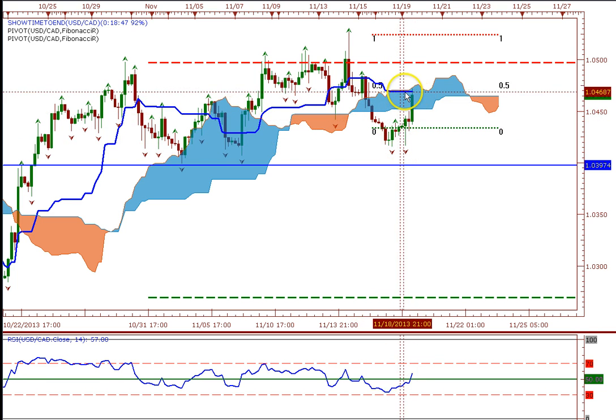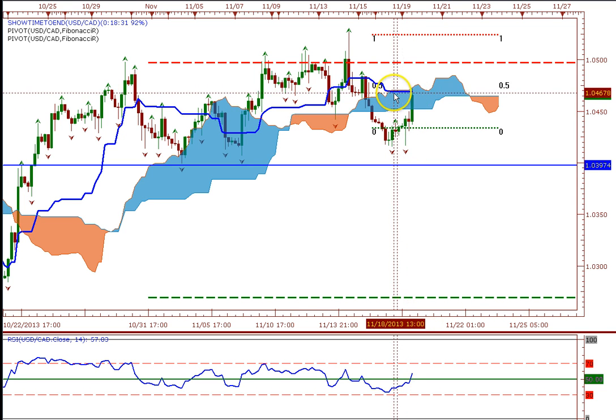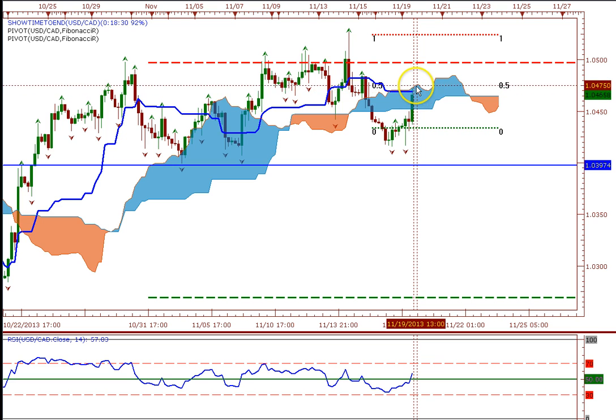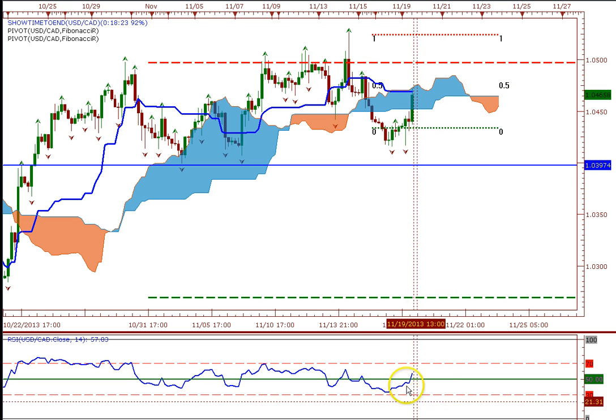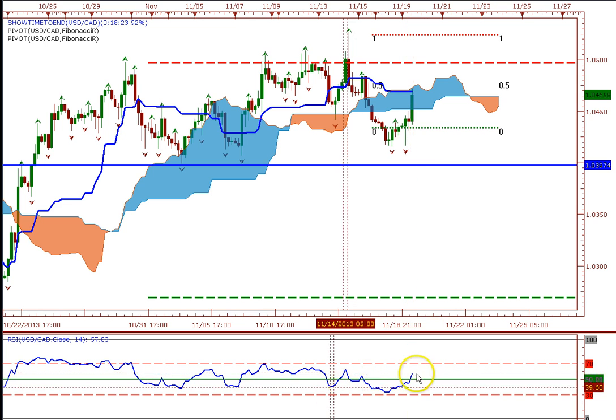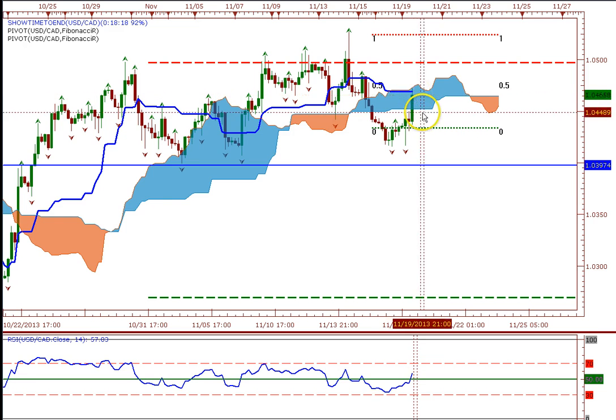The pullback was to this level. So we could have looked at maybe this level was going to hold, or the cloud would hold, or now the Kijun-sen. So we're at our top support. We're at our top resistance level almost, because we're at the top of the cloud basically right here, and the Kijun-sen. These are going to be our last levels of resistance with the Ichimoku system. Now what we would want to see is just see this hook up, make this, and then hook back down. Then you can take this on a short trade.